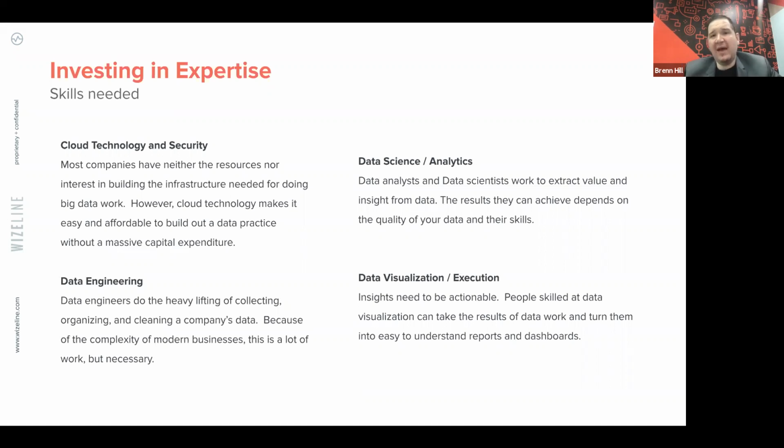And then finally, once you have that analysis, you need people who are good at data visualization. And they may be, and often are, the same people, but it is a somewhat different skill set. So the data scientists extract insights from that data, but then you need to get them into the right hands. You need to put them in the right people in a format that they can easily understand, instantly grasp, and then take action. So that's its own kind of usability skill set for data visualization. These are the 4 skills you want in that order, because otherwise there's nothing to visualize and it doesn't matter. So just start down that road of building out cloud technology, data engineering, then data science, analytics, and visualization.